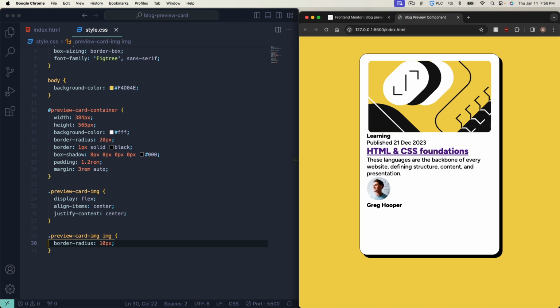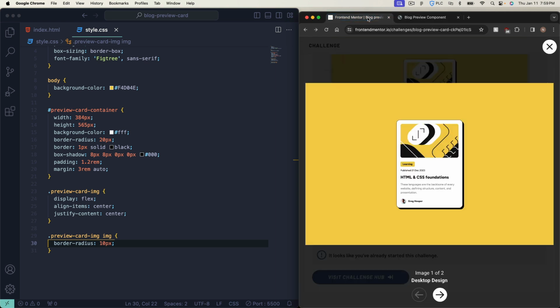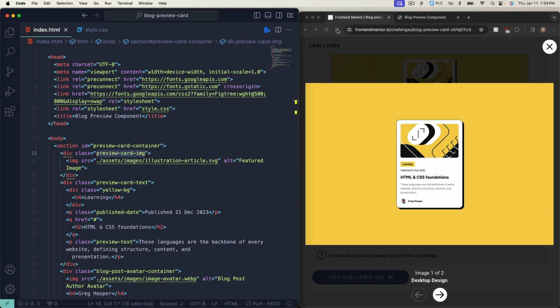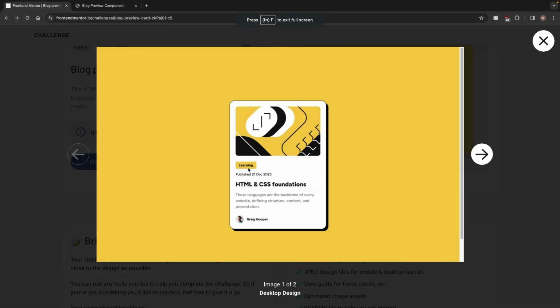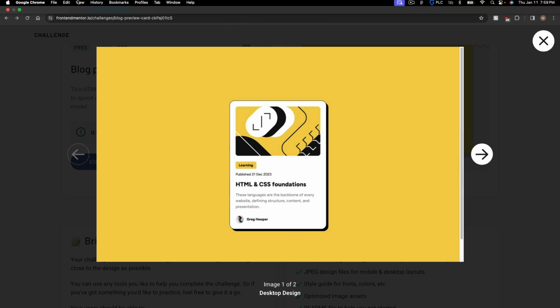That's going to be it for the image, guys. So now we're going to style up all of our text here, and that's in a class of its own. So it needs to look like this. We need to have space. Everything has to be spaced out and the correct font sizes and everything. So we're going to do that now.